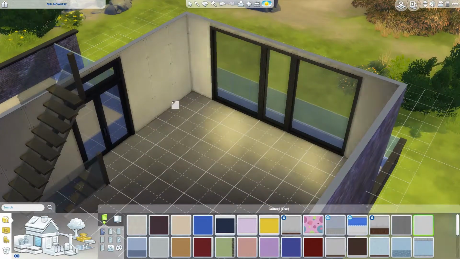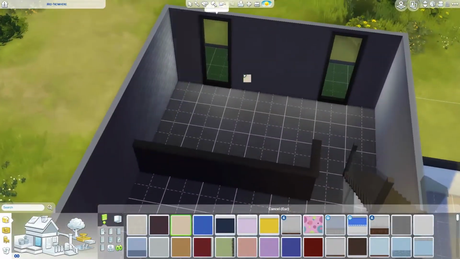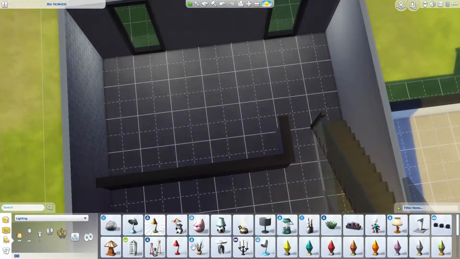And I know people are going to ask what the hell is going on with my features. My feature walls aren't making sense in this room, but it does work out in the end when all the furniture and furnishings are in there.